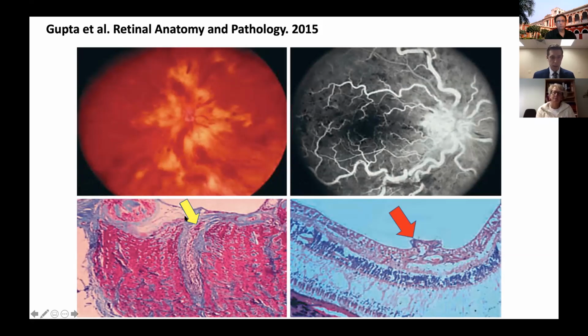Bottom left with the yellow arrow, this is a Masson trichrome stain, and you can see demonstrated by the yellow arrow the thrombus, which is the culprit for this process at play. And then if we shift over to the bottom right, you see this red arrow. This is a little tuft of neovascularization, which we do have to watch carefully for in our patients that develop central retinal and branch retinal vein occlusions.